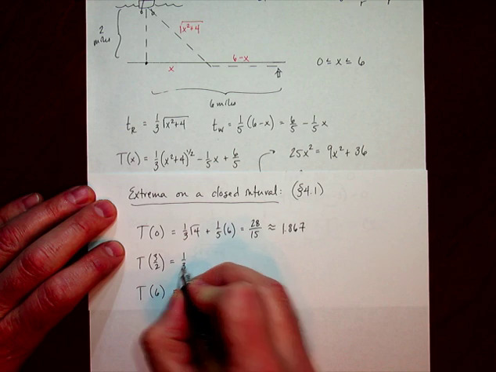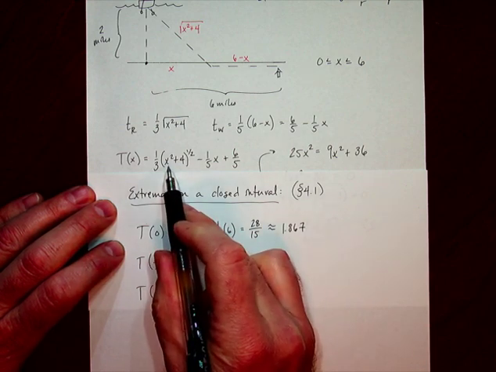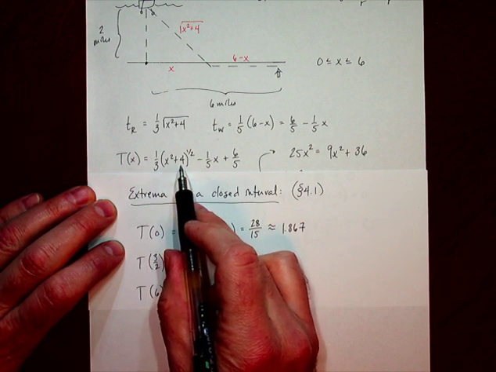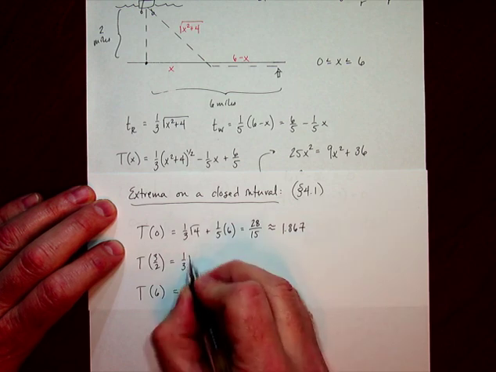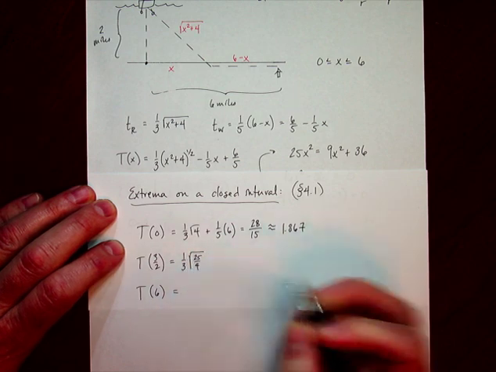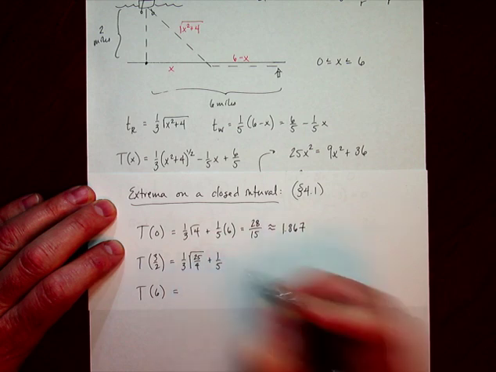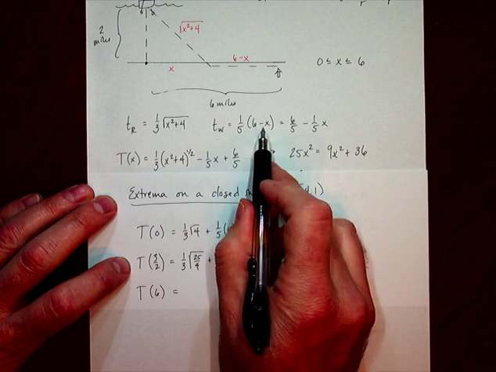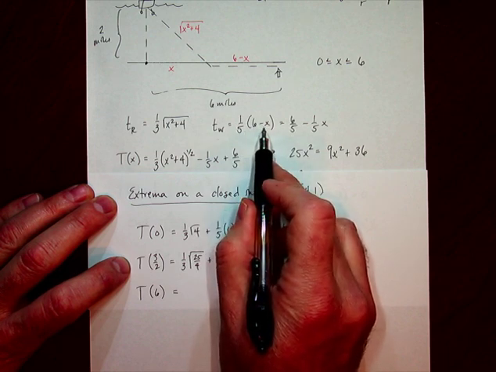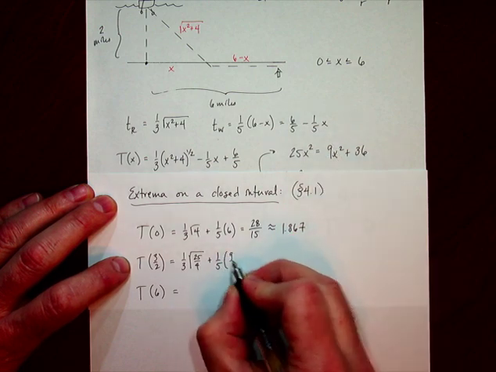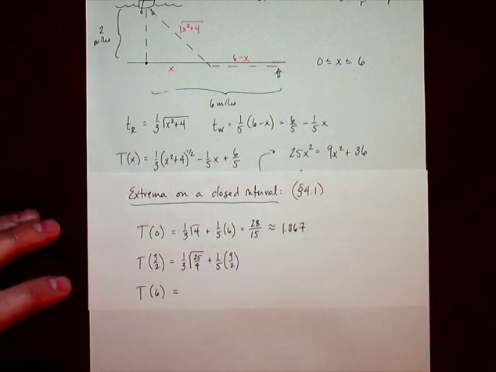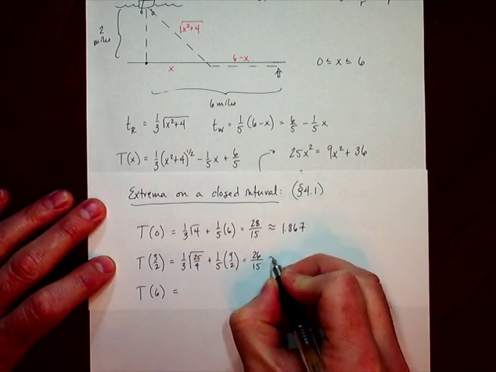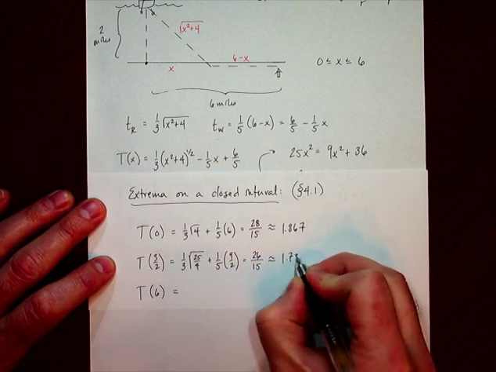All right, let's do the 3/2. I get 1/3. Now, when I square 3/2, I'm going to get 9/4. When I combine that with the 4 with a common denominator, I'm going to get 25/4. So it's the square root of 25/4. Now, when I take 3/2 and plug it in right here, I'm going to get 6 minus 3/2. Well, that's going to be 9/2. So I have 1/5 times 9/2. Now, when I simplify all of this and get a common denominator, I'm going to get 26 over 15, which is approximately 1.733.